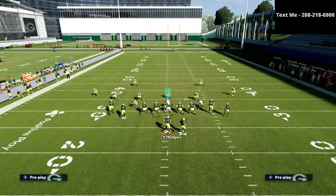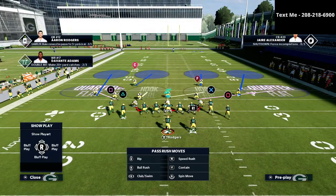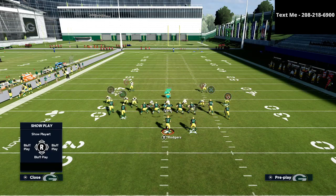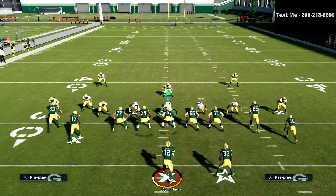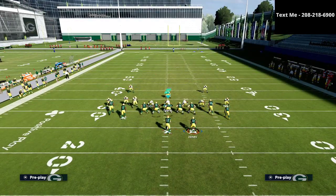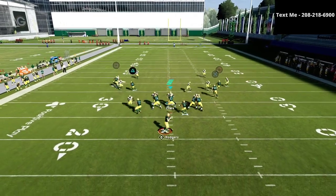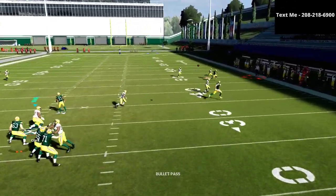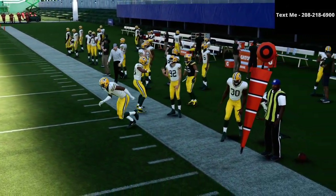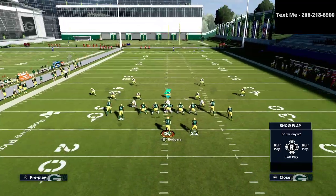I just would recommend going back and forth between the two, because this is not going to be everything, right? If you call this defense right here, then the play they're going to want to go into is some kind of switch action. And what you'll see is that circle receiver will typically do a pretty good job. I needed the streak, the tight end there, but you'll see this is going to be a challenge.